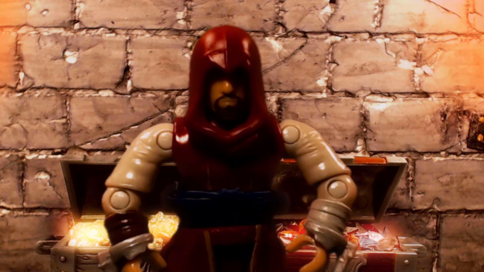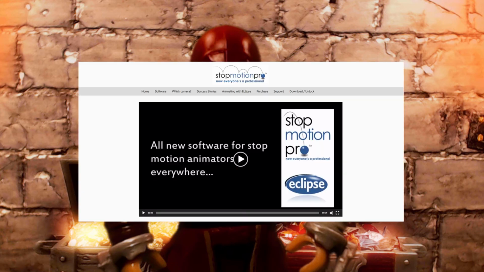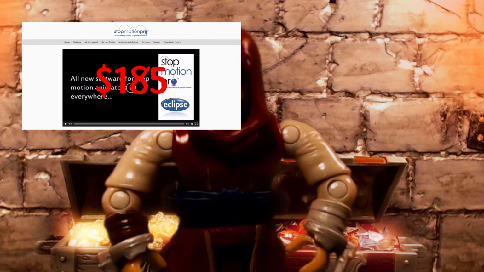But before we do that, let's look at some animation software you can get on PC. So I use Stop Motion Pro Eclipse. I do like it, I'm familiar with it, and it has all the features that I use often. Now, it wasn't cheap, and after some Windows updates, a couple of annoying issues have crept into the software, and I'm a little bit concerned that I don't see it being actively developed. So let's look at some alternatives.